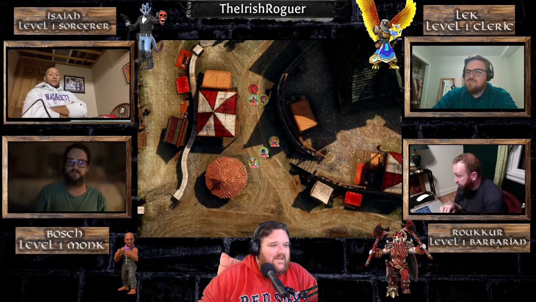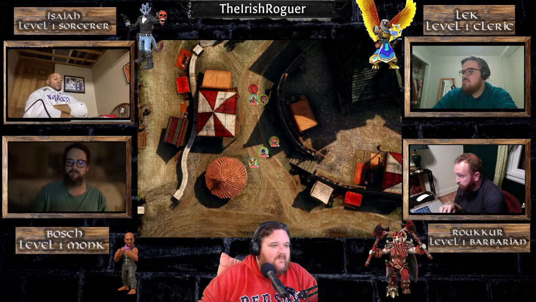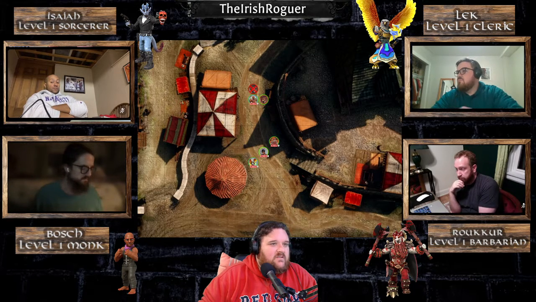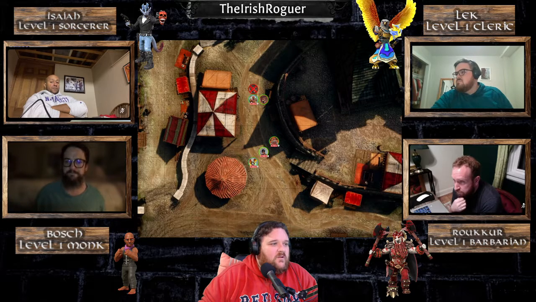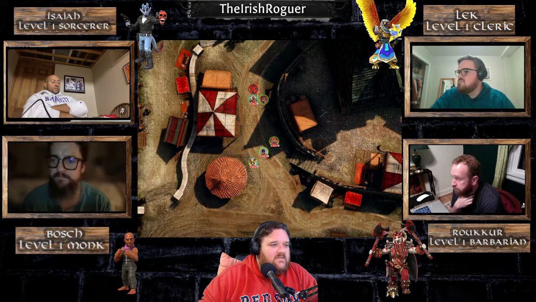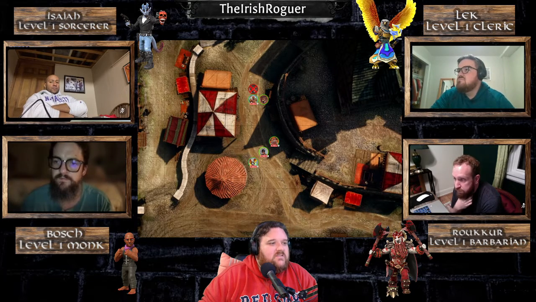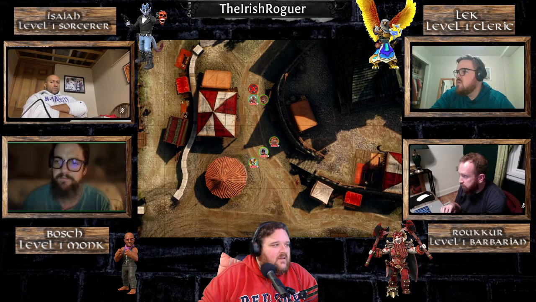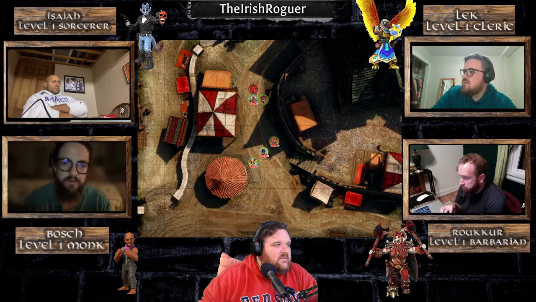Shit. And he is going to deal 4 damage. So, Bosch, on your character sheet, please go in and take off 4 hit points. Okay. Done. Great. Do I need to hit save or something? Nope, there it goes.